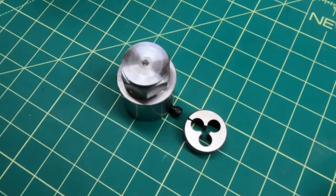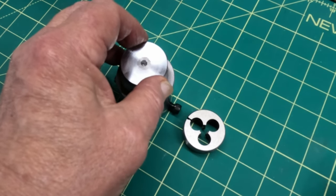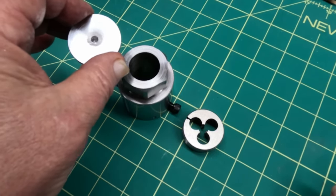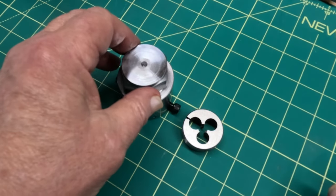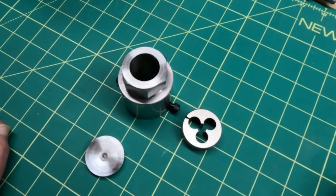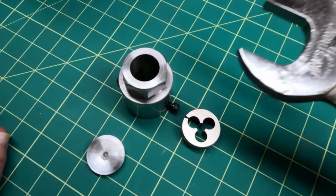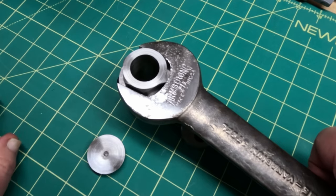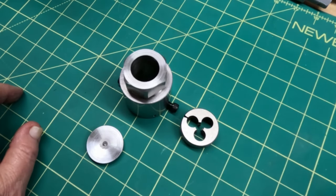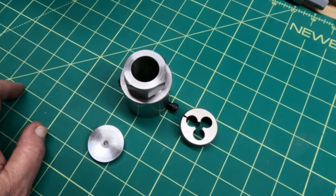All right, here's all the pieces now. This is a piece that you can put in to center it up in the lathe. You can center this up in the lathe with this piece here. Then you can take it out when you're threading a longer piece of stock, so it's out of the way, and start with this wrench here. It's an old Armstrong wrench. Once you get started, then I've got a half inch, inch and a half socket I can put on there and use it to drive it.